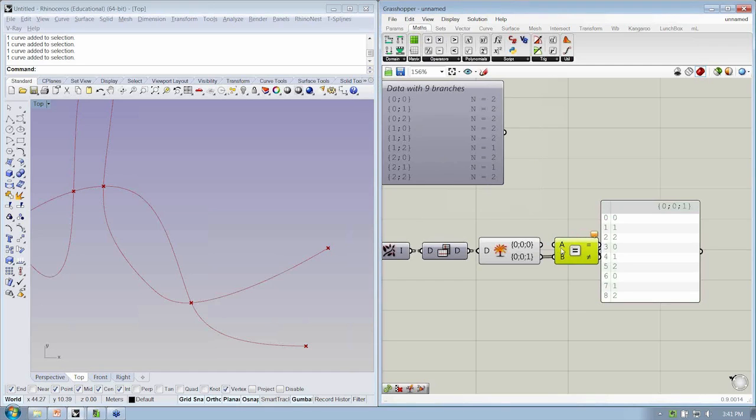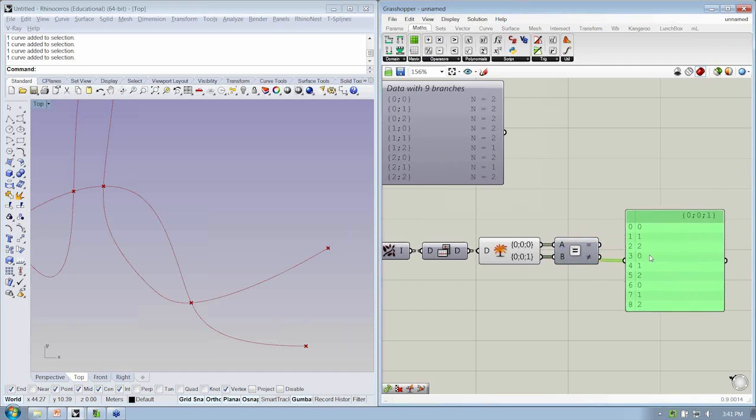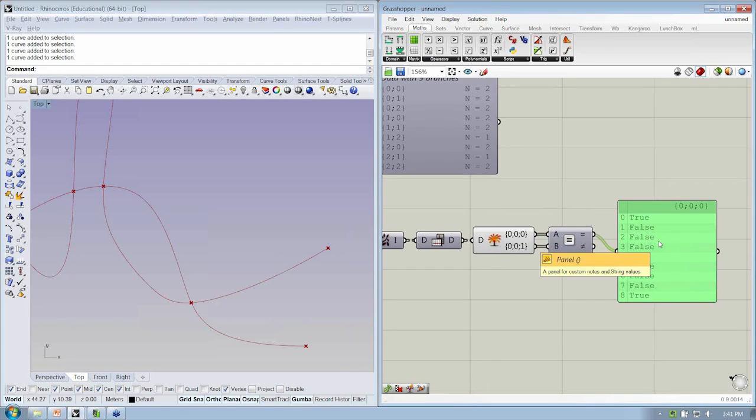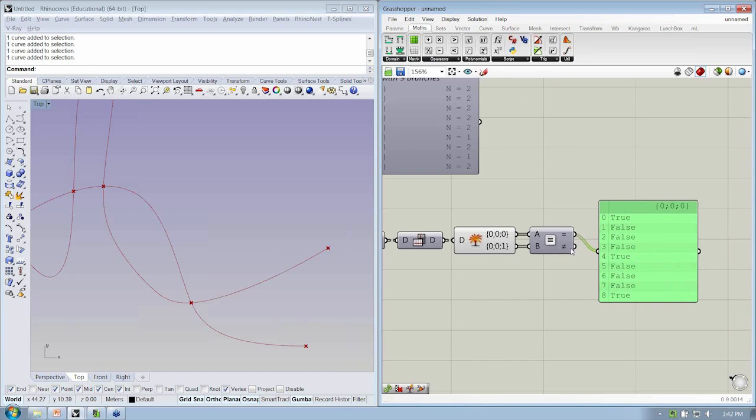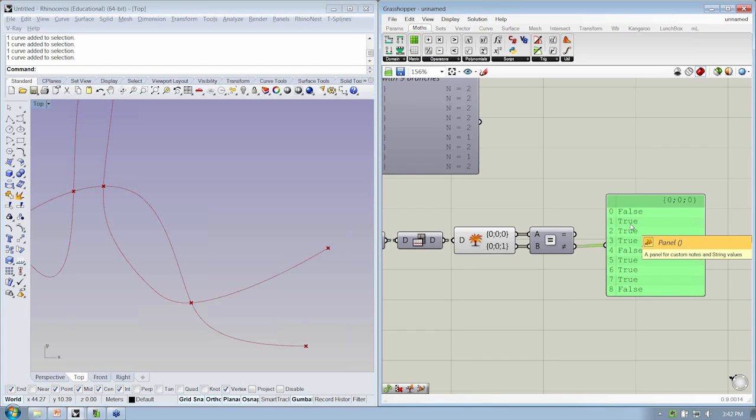All right, so we're going to compare A to B, and this will give us some true or false values based on whether or not those two numbers are matching, right? So we saw 0, 0, 1, 1, and 2, 2 can all be found using this conditional test. Okay, so we'll see out of the does not equal, true, these are all the ones we want to keep. 0 to 1, 0 to 2, 1 to 0, 1 to 2, etc.